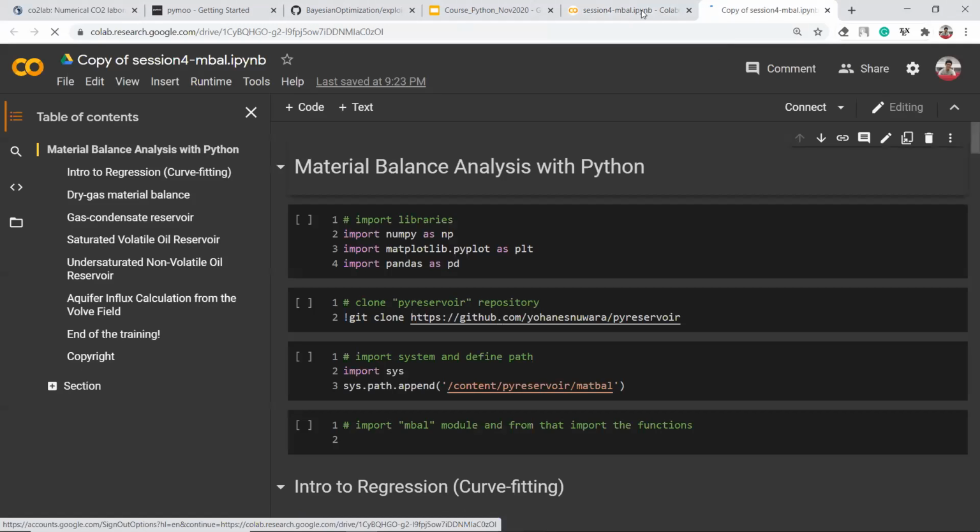Okay. So someone asks, can you use Python for history matching? Yeah, we can do anything with Python.